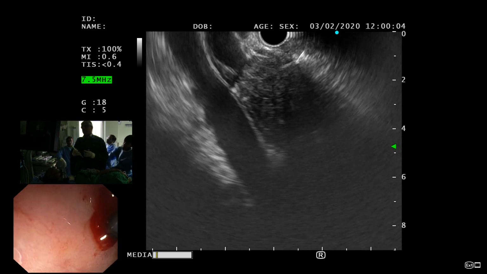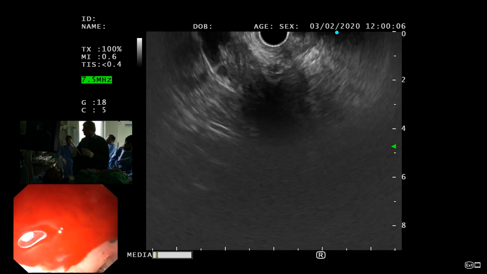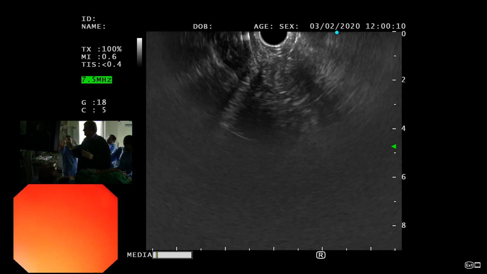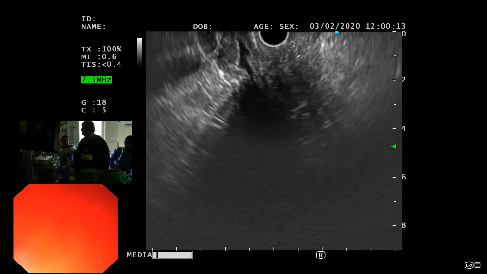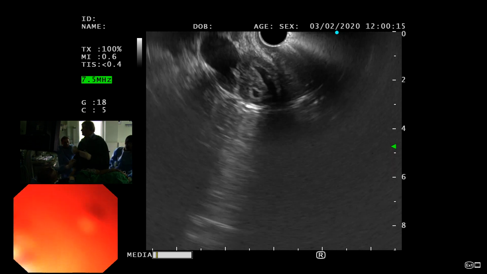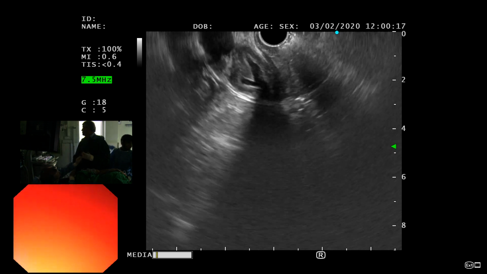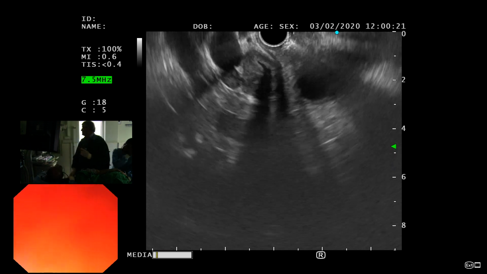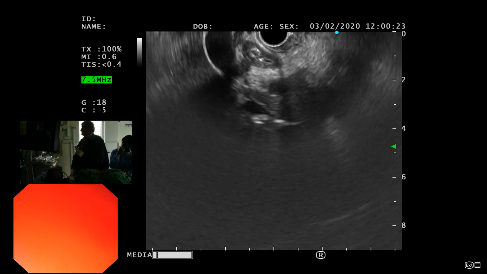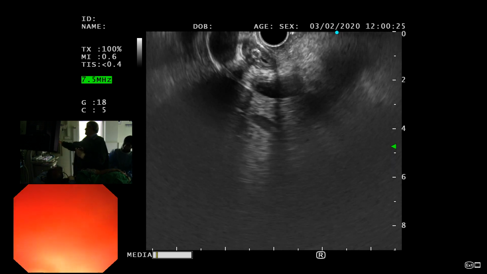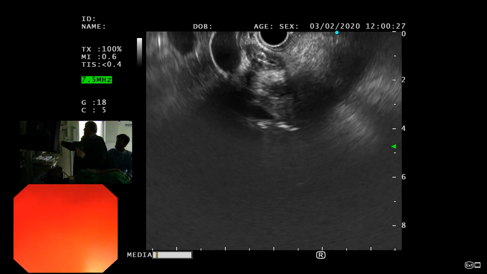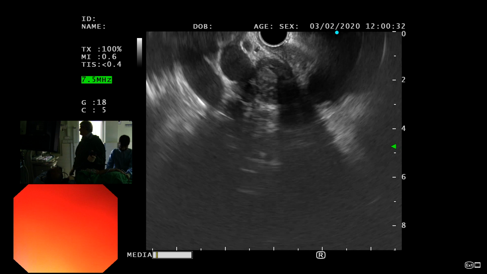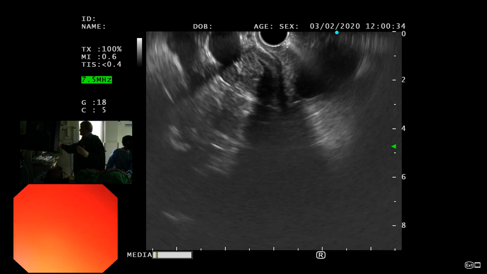One more, and then we are done. So first thing is to see if you can see the stent so well up to here. Or move the wheel. See there? That's the easiest. And it's not migrated inside because we saw the stent outside. Just tempted to take a specimen from here.